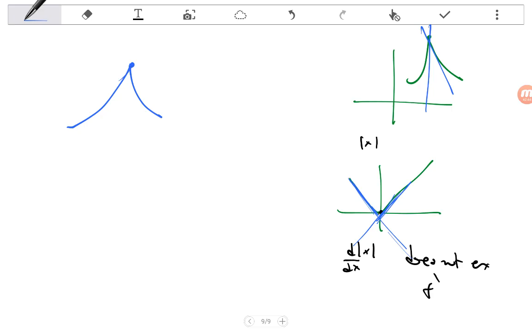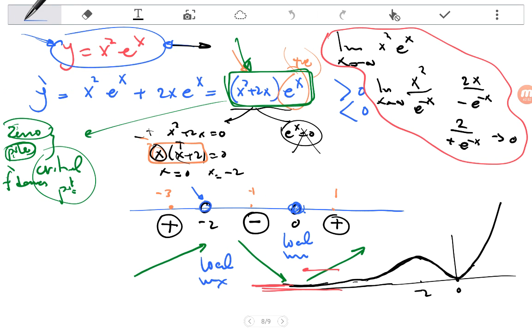A sharp, not smooth point. It is a sharp point like this. Okay? At any sharp point like this, the derivative does not exist. So any point for which the first derivative is 0 or infinity. What are the poles? Poles are where the function is equal to infinity. So whenever the first derivative is equal to 0, or equal to infinity by the poles, or does not exist, these points are called critical points.